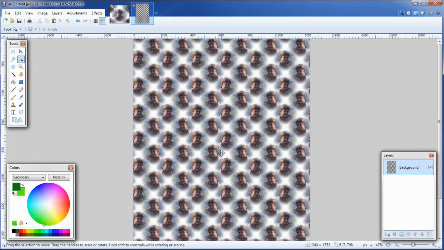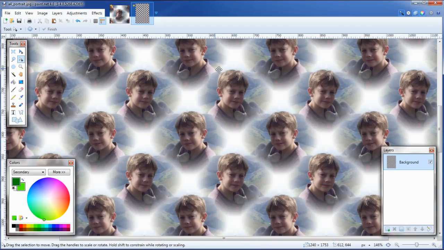Right, so that's the third way of making backing papers. There is another way which I'm going to deal with later in the course, but I think those three ways of doing it: you've got the one in straight rows, you've got the one in offset rows like this one but with a transparent background, and you've got this one where the image didn't have a transparent background. We'll just say some of that white is actually the sky, so on other images you won't get as much white.